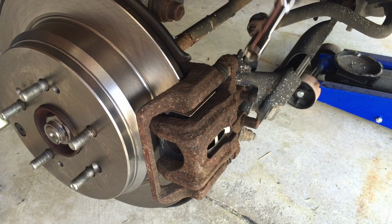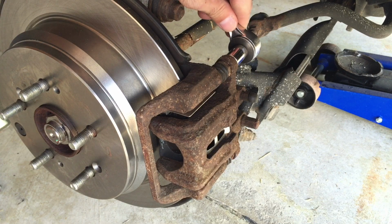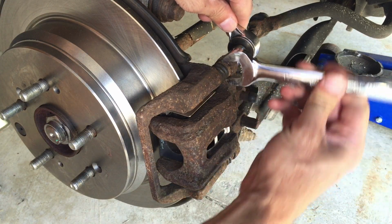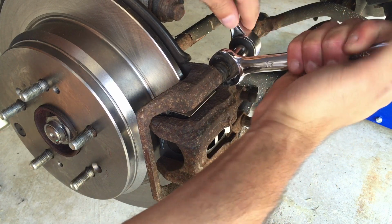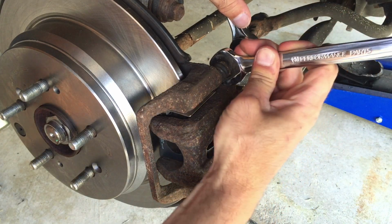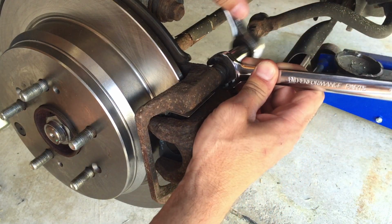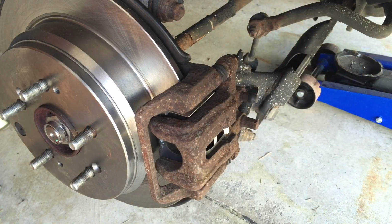you have these 2 12mm bolts that need to come out. And the way you got to do this is you got to put a 12 millimeter socket on the back side, and then you got to use a 17 millimeter wrench on the front side to hold it so that it doesn't just keep spinning. And this one's not torqued down as hard. I did need to use some WD-40 though to help me break it loose, because, as you can see, it's all pretty badly rusted right now.